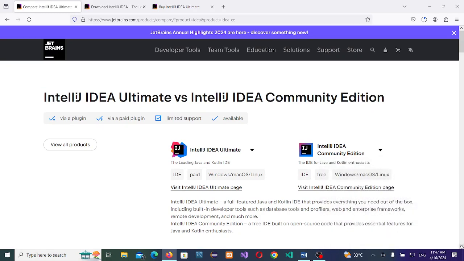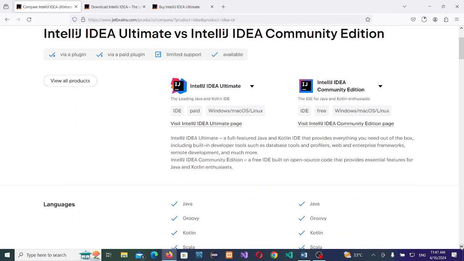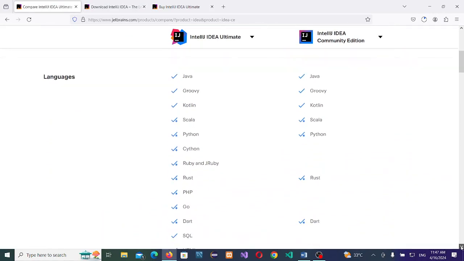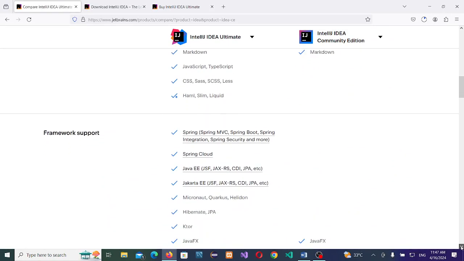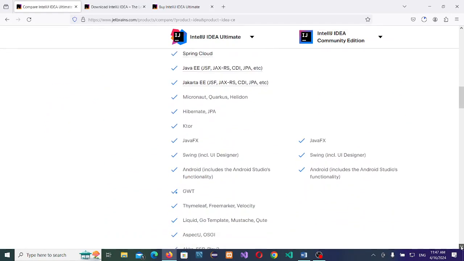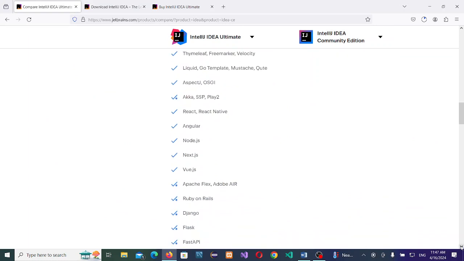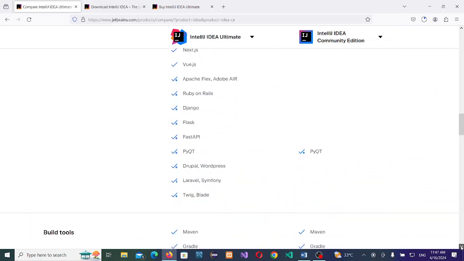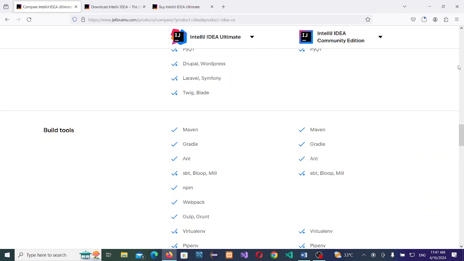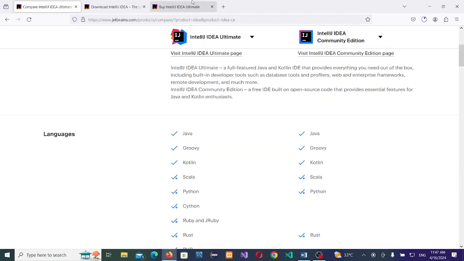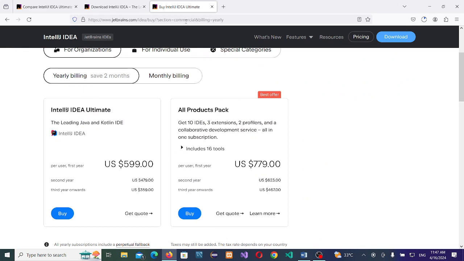Inshallah, you can use it. When the need arises, you can maybe switch to the Ultimate version. These are all what you have, all the ticked part of it. Okay, so that's it from the side of IntelliJ. I think this we don't need.